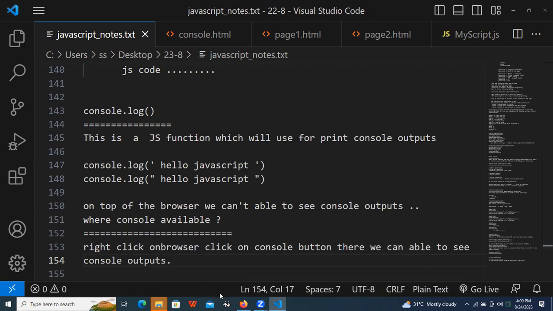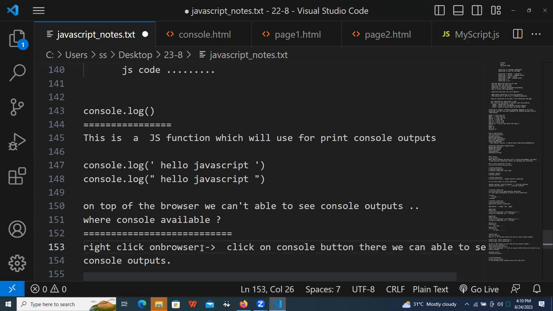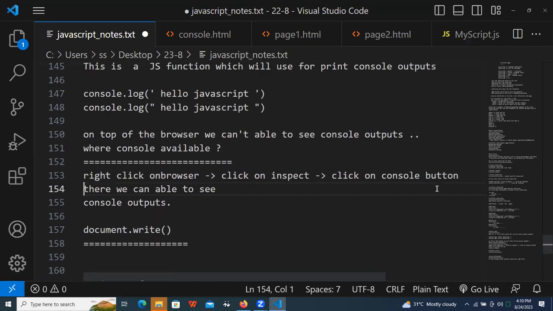Our browser is already launched. Can I right click on this now? Yes. Right click, go to inspect. There is a concept called inspector. Right click on the browser, click on inspect. Then click on the console button. There you can see console outputs.